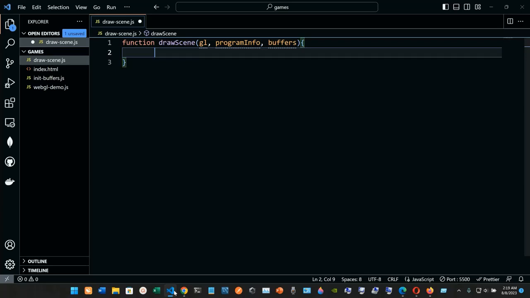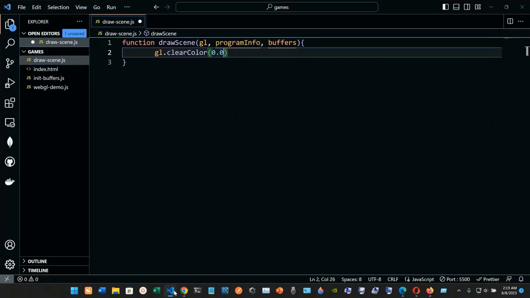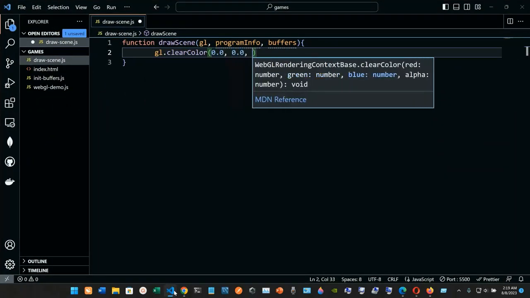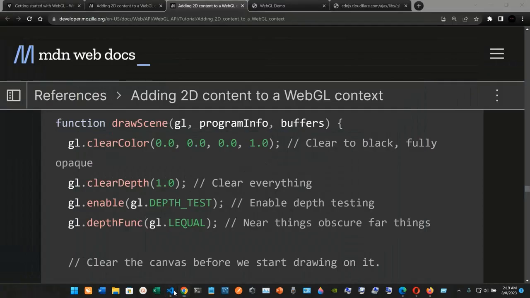Okay, so inside of the curly braces, we're gonna have gl.clearColor, and inside of the parentheses we're gonna have 0.0, 0.0, 0.0, and 1.0.